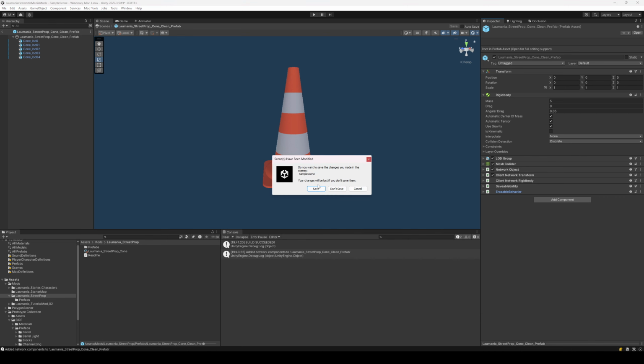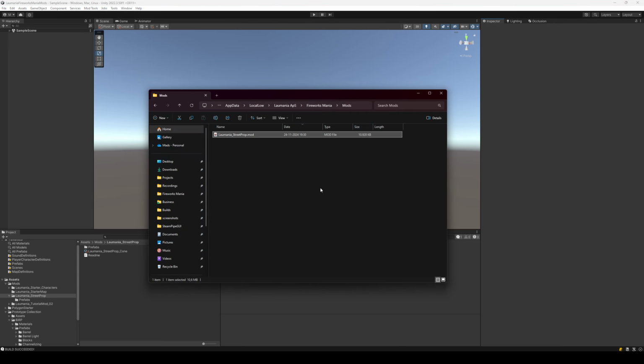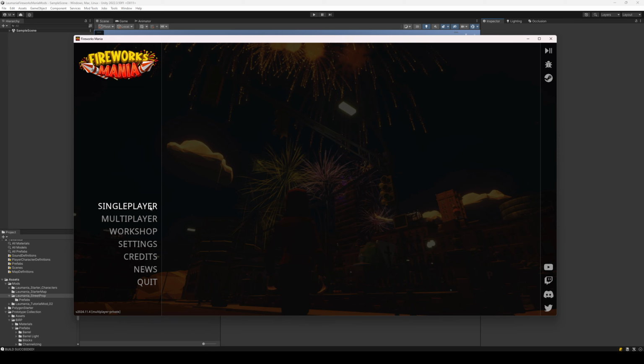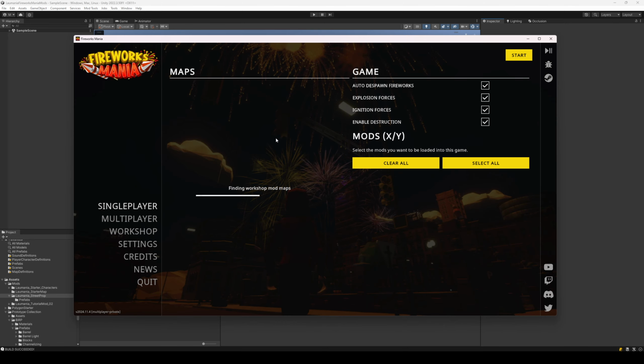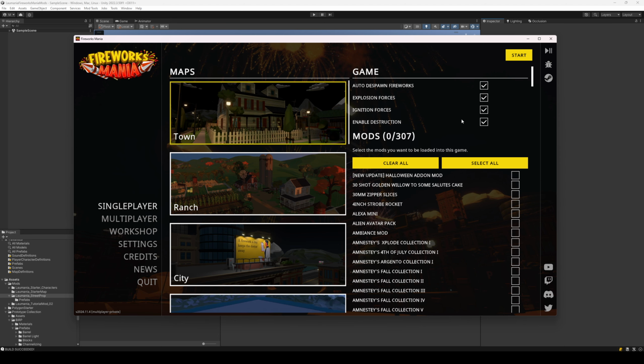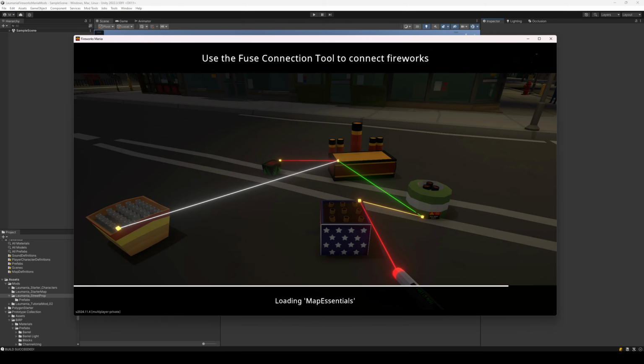So now, of course, let's just save that. Now we can't test it multiplayer because I only have one client running here, but it should work. But you, of course, have to test that with some friends. And you can do that by saving this file and they just place it in this same folder on their machine, and then you can actually test it in multiplayer. Files in this local folder will always be loaded, no matter what, as it is right now. So even though I have 0 mods here, all the local mods in that folder are still loaded in, and you can see it here.